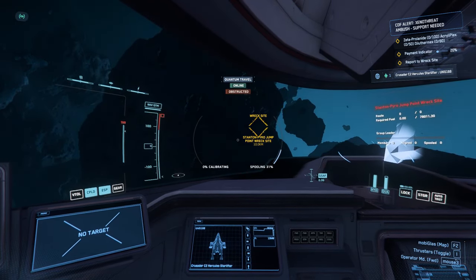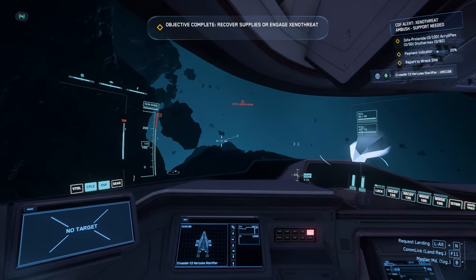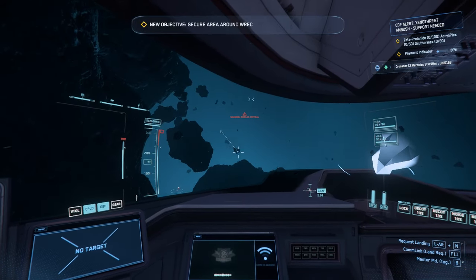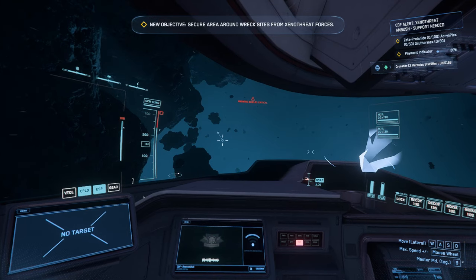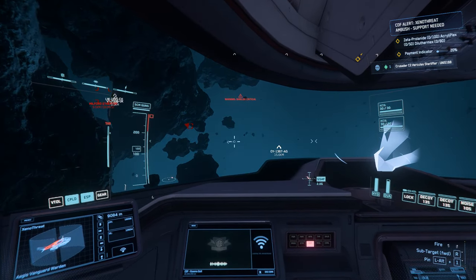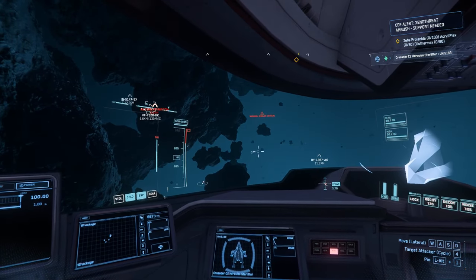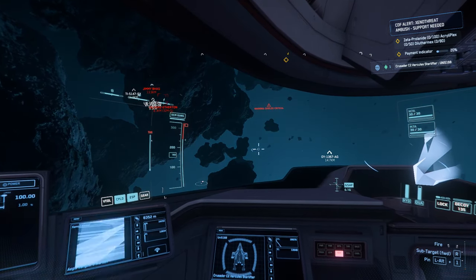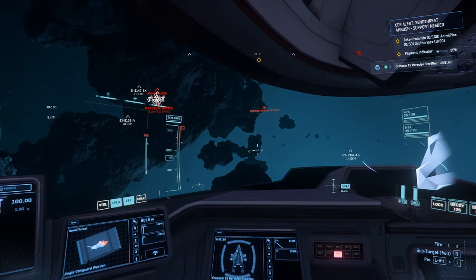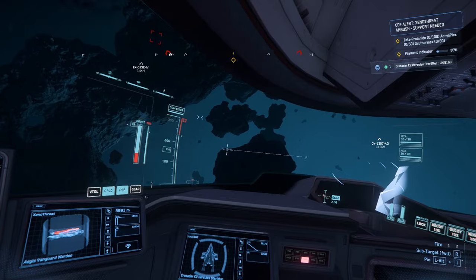Alright, so. Shields up. Come to a wreck site. Man, where are my shields? Yeah, okay. So I have to find the wreck. But I'm also seeing a lot of red indicators here. So how do I do this? Do I just... Oh, I'm being attacked. Already.